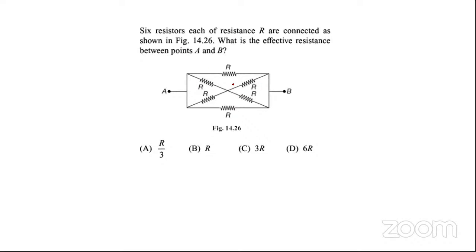Whenever a symmetrical structure appears like this, we can just remove the circuit and make the branches like this. So here we can see the two resistors over here get in series. So this becomes 2R and this becomes 2R. And then if you take all these four in parallel connection, then you will get the answer as R by 3. All right, let's move on to the next one.